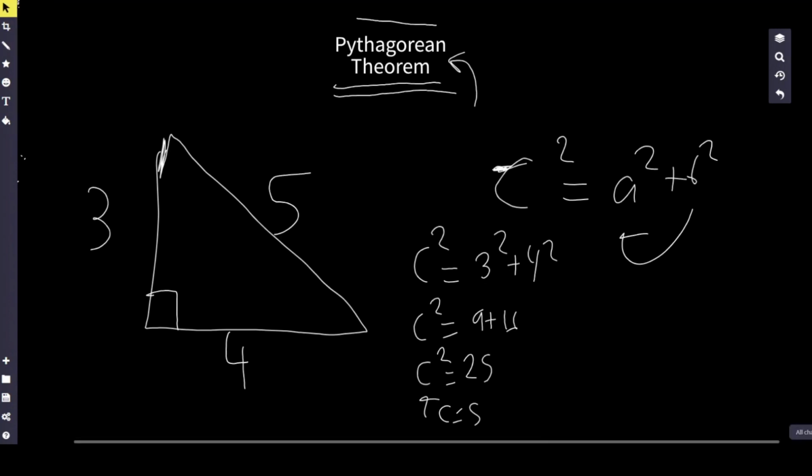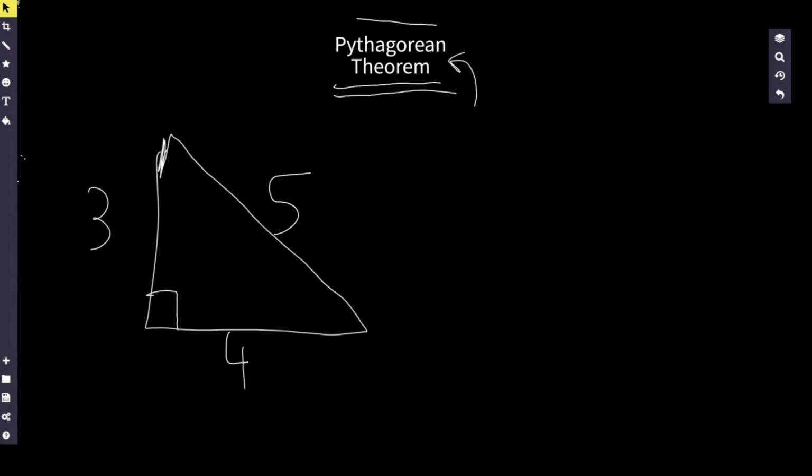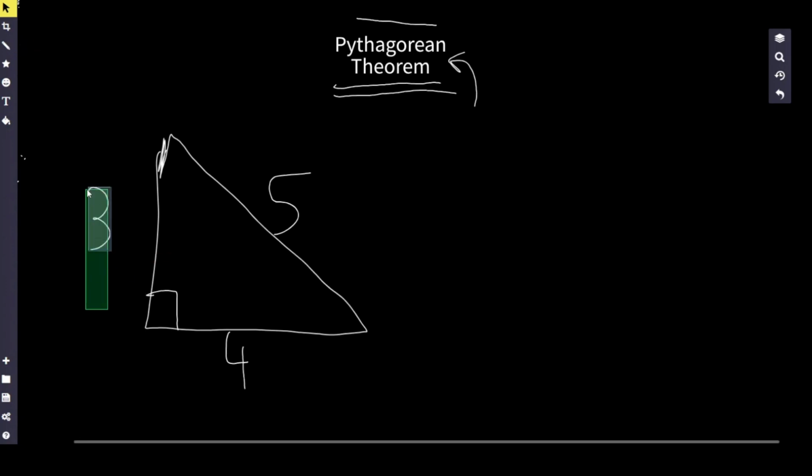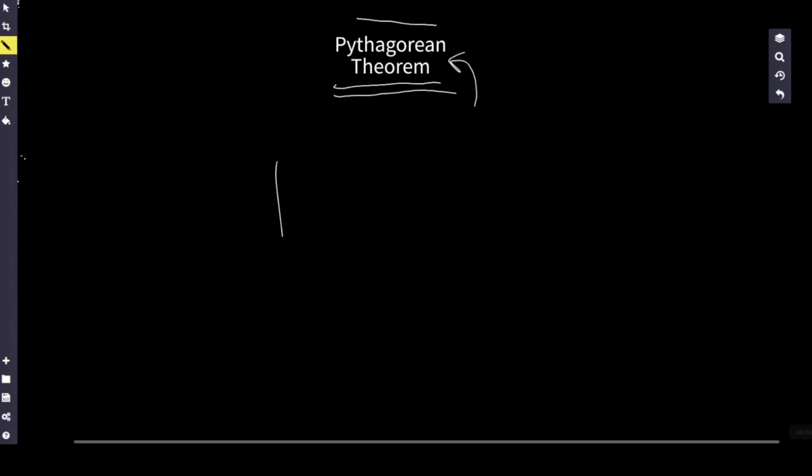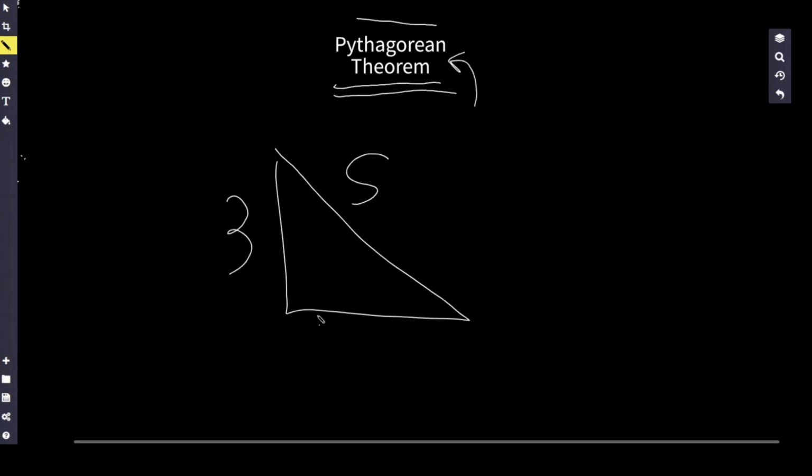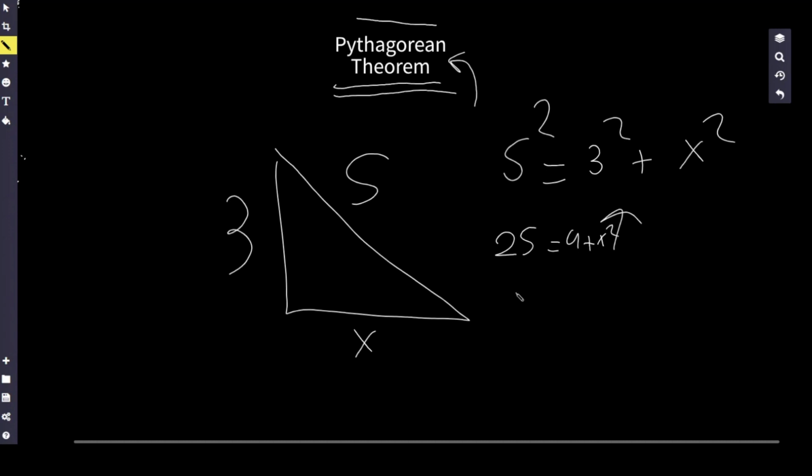So that's basically it. Basically, if we have two lengths, then we can substitute those lengths in and solve for the third one. So in this case, we just substituted the two legs. But we could also, if we knew that this one was 5 and this one was 3, say that 5 squared equals 3 squared plus, let's call this side x, x squared. And now here we could solve for x as well. So this is going to be 25 equals 9 plus x squared, or 16 equals x squared, or x equals 4.